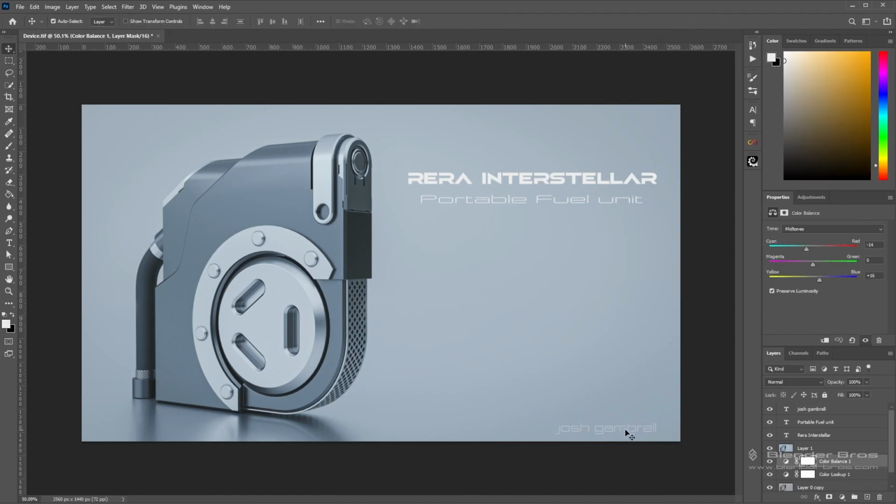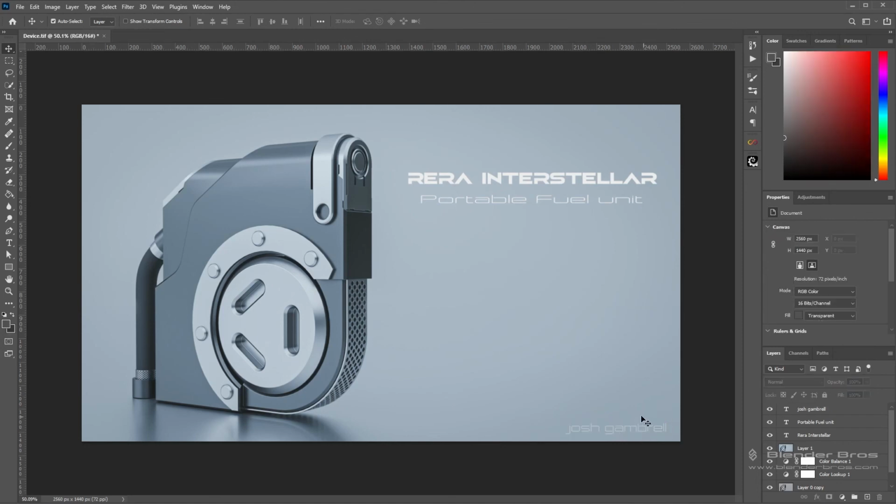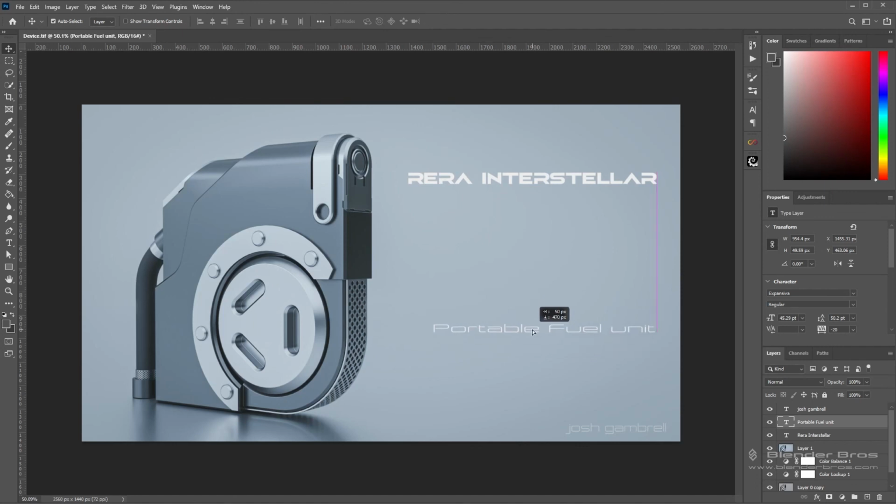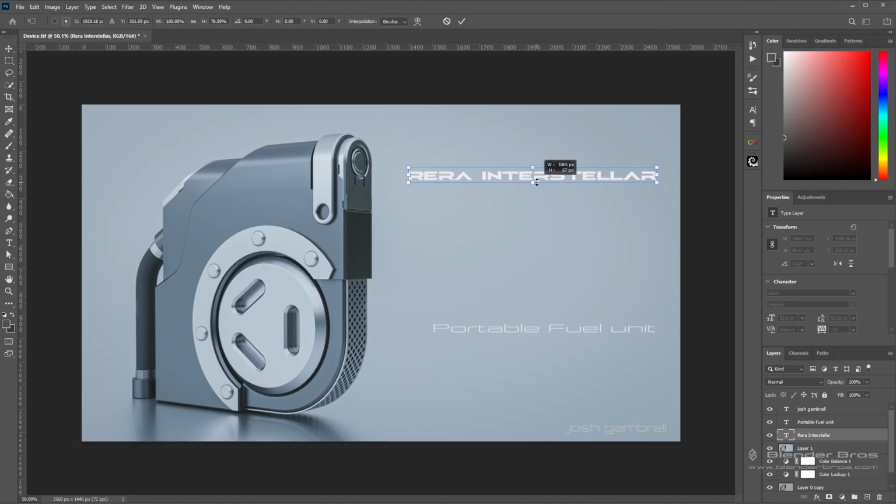Jeez, I always hate having to move these things. There we go. So that's a good spot for this. This is still a bit too convoluted in my opinion, so I'm just going to try to mess around with the text and where it's positioned. We could also make this a bit more squished, so we'll go to Control T and hold Shift and kind of make this, it's a bit more profound in my opinion, so really whatever you want.